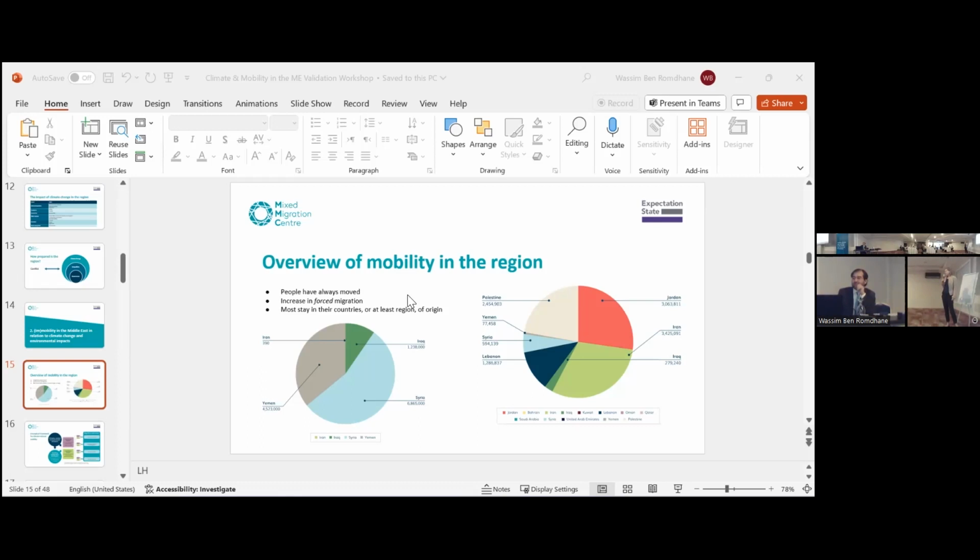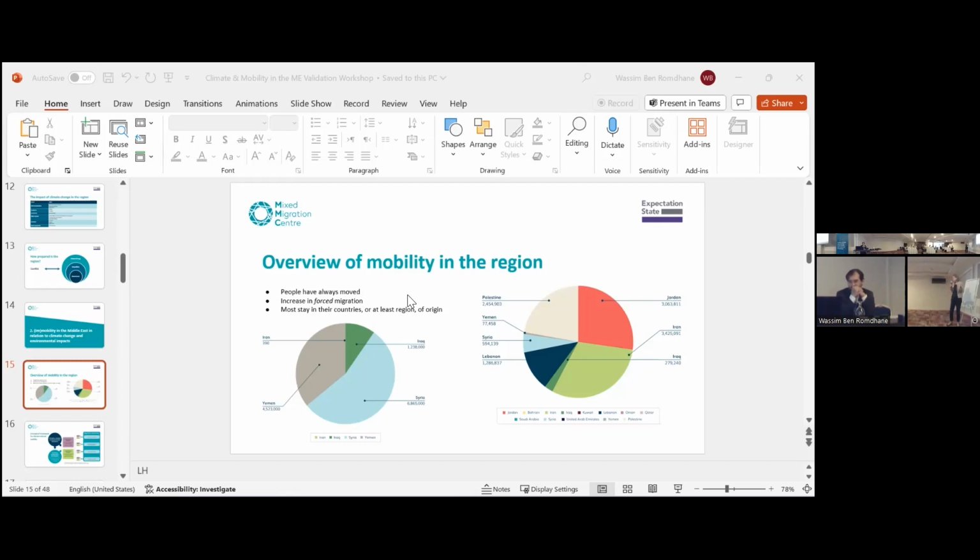But I think it's really important to emphasize, broadly speaking, most people stay in their country of origin, possibly in their region of origin, and very seldom do they move outside of the region. We'll return to this later, but we know that movement outside of the region has a disproportionate policy impact with a very strong Western-centric approach to responding to some of these things.